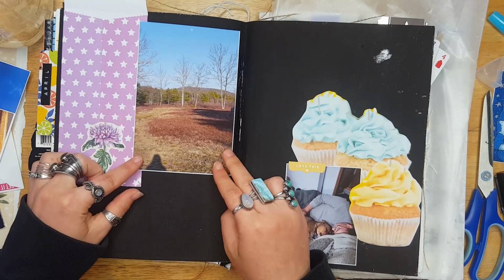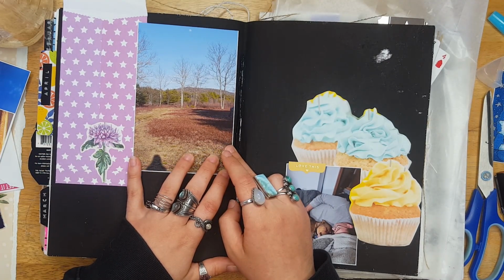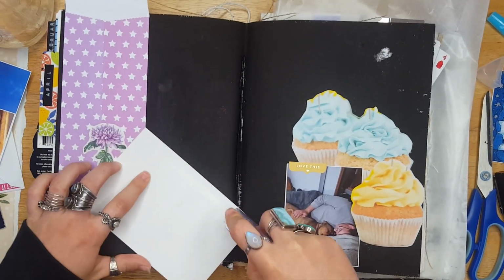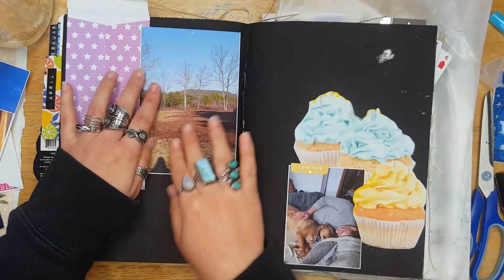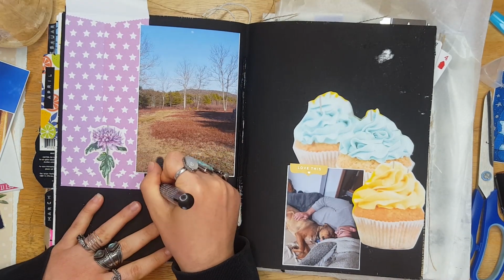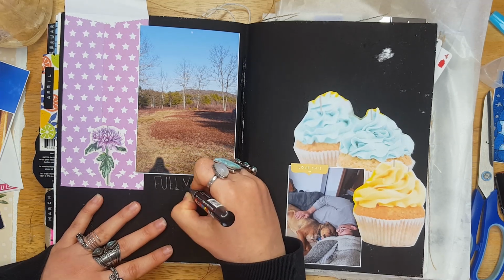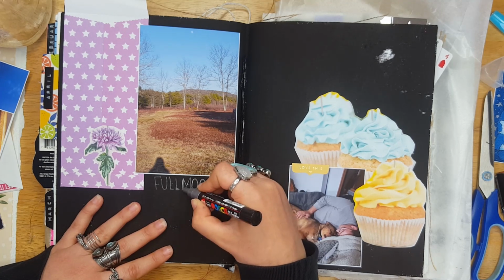So that ticket there I found in my die cut bin, which actually was from Vicky, which was funny because she's the one who picked the prompts. But the last part of the prompts that I had yet to do was silver, and that ticket had some silver foil on it with the star and stuff. So I went ahead and stapled that on my page, and I'm also using a silver Posca paint pen to write some captions here.